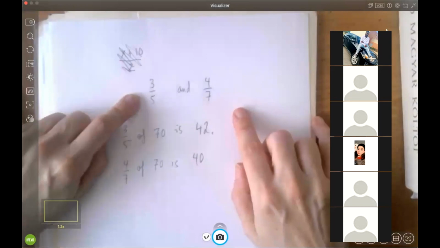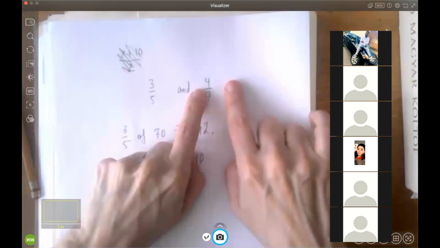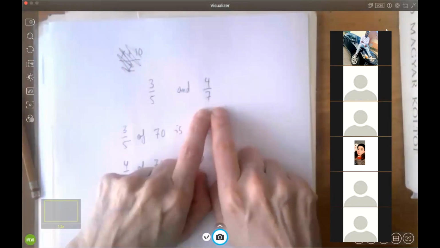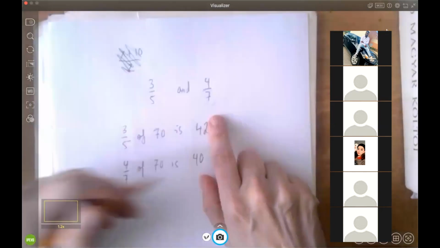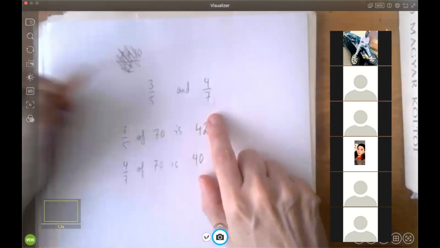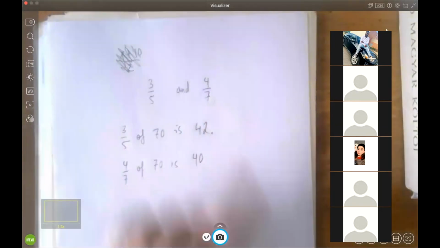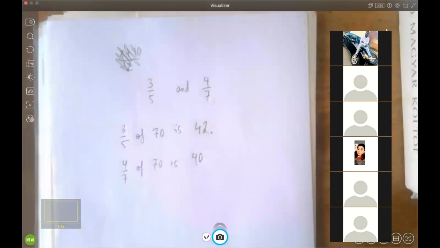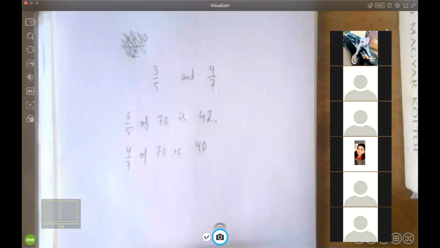But see, here is the problem. This is 3 slices, this is 4 slices, but these are smaller slices, right? Because this describes the slice as, well, 7 equal make up a whole. So if someone says, okay, work for me, and when you make $5, I give you 3 out of every 5, and the other guy says, I'll give you 4 out of every $7 you make. Which one is a better deal? Well, 4 is more than 3, but you have to work more for it. So we cannot really compare them.